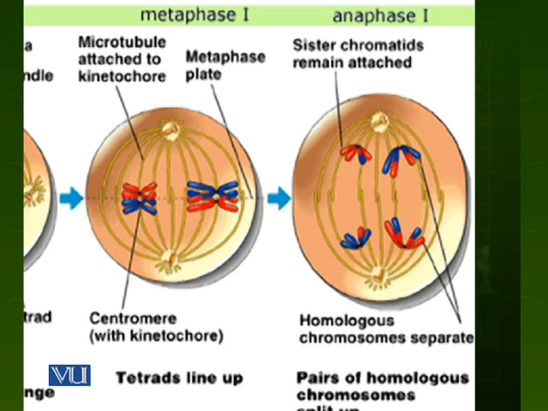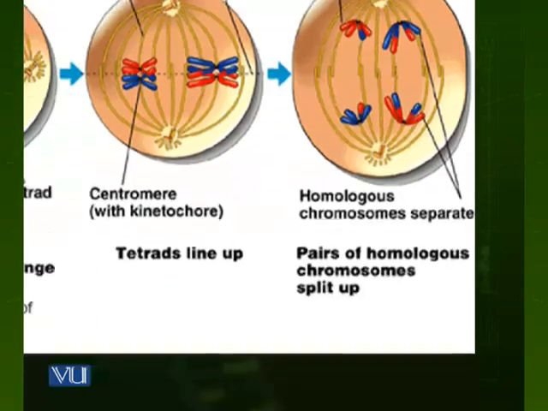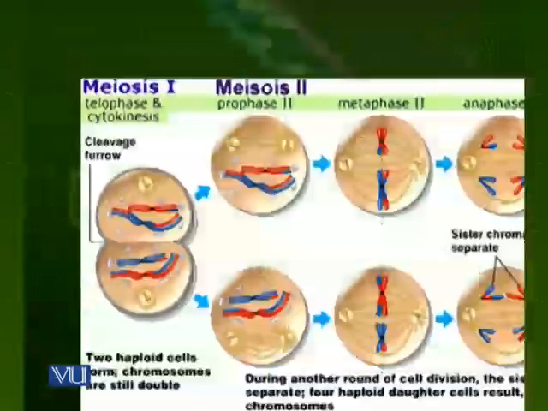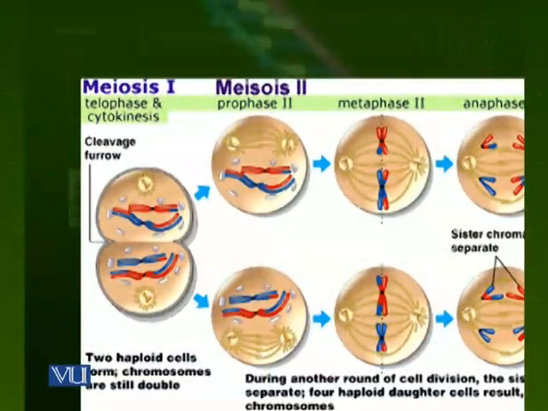Then comes the telophase, they start decondensing, the nuclear membrane starts appearing, and the cell divides. But when the cell just divides, the meiosis II starts. As you can see in the diagram, because now we know that after meiosis I, one cell is divided into two cells, each with a half set of chromosomes, each with a half number of chromosomes.